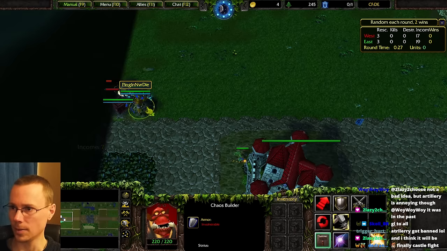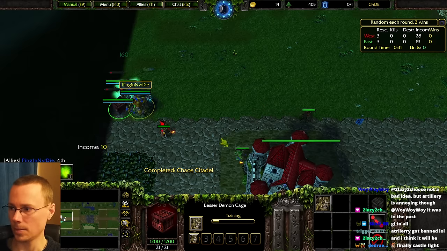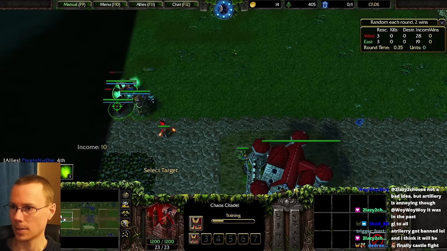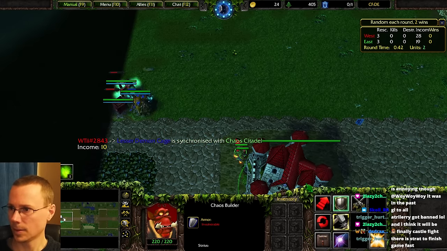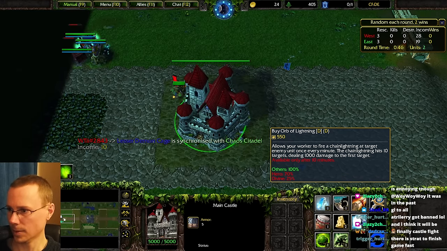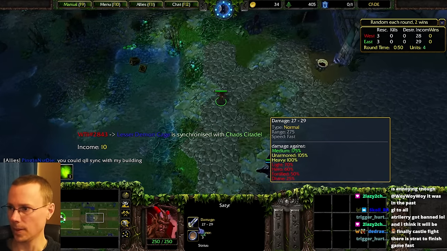I think I'm going to go with a Chaos, and then we'll go from there. I think you're supposed to sync these two up, aren't you? So if I sync this with that, that should catch up with the Chaos Citadel. We've got our builder next to the mini castle.